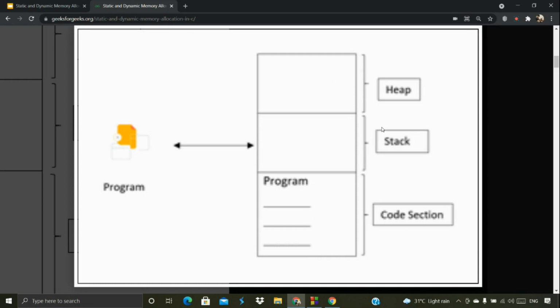Now coming to what the stack section is. In the stack, variables are declared, stored and initialized during runtime. Whenever we declare variables or write functions, not only variables, even functions or anything, everything is going to be stored inside the stack section, and it is stored during runtime. But when it comes to the heap, it's going to be different. That we're going to discuss right now, so no need to worry. The stack follows the first in, last out method. So stack is nothing but the first in, last out method.